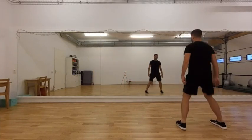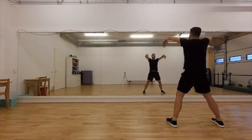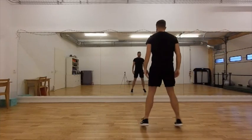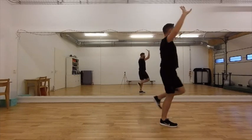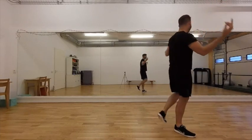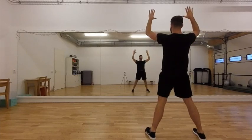Legs go out and out, double side, and hallelujah arm stop. Then we turn 1, 2, 3, together 4, out and out, clap, up. 1, 2, 3, 4, 5, and 6, 7, and 8. Let's do it.